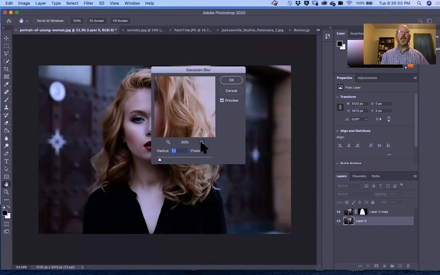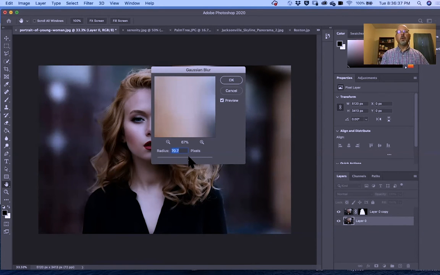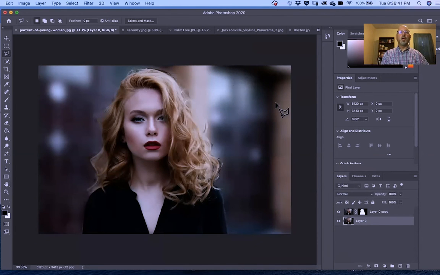I'm going to zoom back in because that helps us see the effect of the filter. Back up just one step so that we can see a little bit of the background. Right here, we can see her hair, and over here, we can see some elements in the background. I'm going to really bring this Gaussian blur up quite a ways. You notice her hair is blurring out, but remember, we're applying this filter to the bottom layer, so it's going to blur the entire image. I'm going to bring it way extreme, up to about 70, and hit OK. All right, so there we can see the difference between the background that has now been blurred and the subject that has a mask on her.